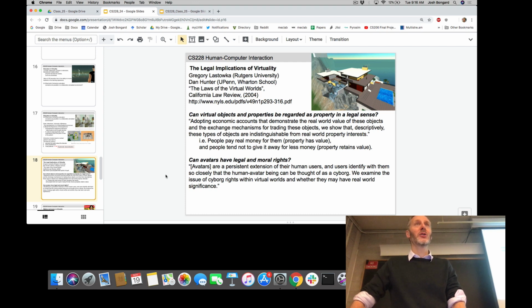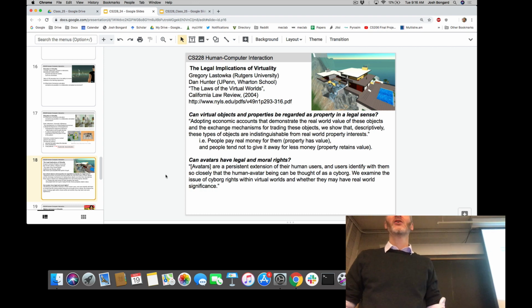We enter into a virtual environment. Who knows what's going to happen there? It's lawless, right? It just is what it is. Makes sense unless there's money involved, right? Now, if you have users that are investing economically in a virtual environment and possibly investing emotionally in what happens to their avatars in that virtual environment, it's not so easy anymore.